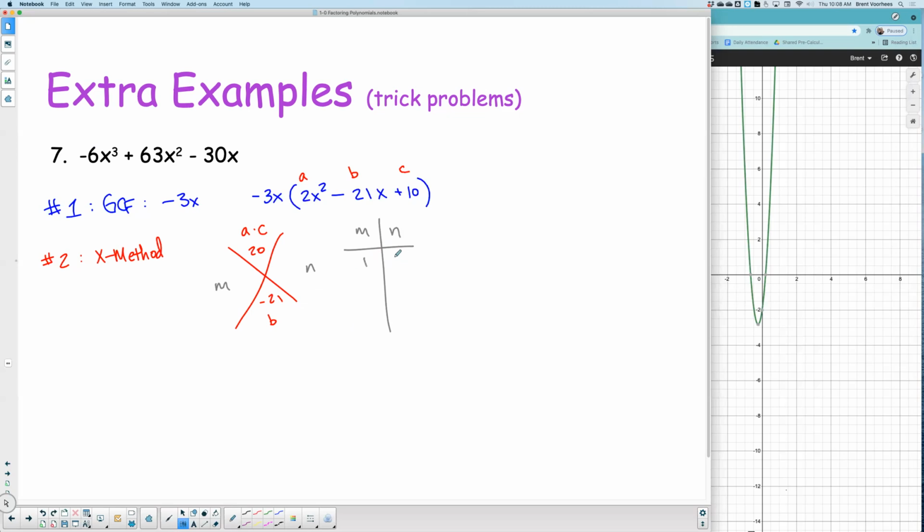So here are your options. 1 and 20, 2 and 10, 3 does not go into 20, 4 does, 5 times we're out because you can stop anytime the numbers become the same or 1 apart. Which of these combos could somehow give me a negative 21? Yeah, the top. Now, how does 1 and 20 become a negative 21? Both negative. Very good. Negative 1 minus 20 more is negative 21.